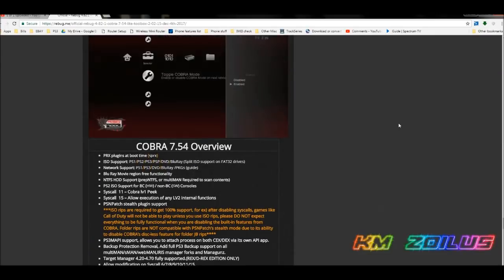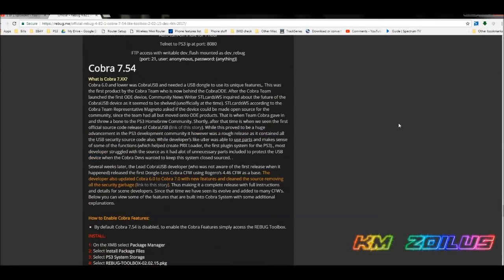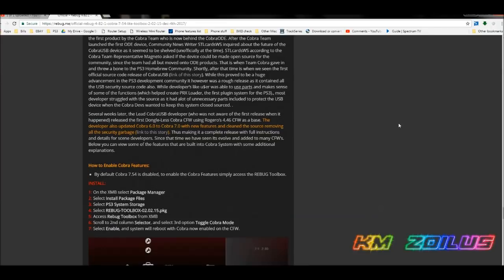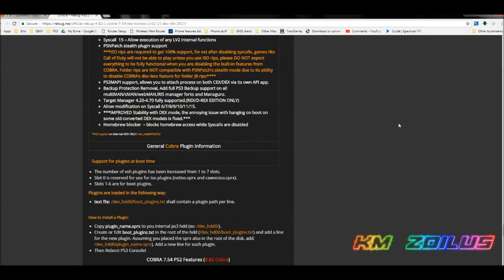The other thing is that I believe that this version, I've sold out of all my PS3s, so I don't have one to test this on, and I don't want to mess with mine. I already have it set a certain way. I believe that Webman mod or Webman is no longer included with this. You'll have to run it separately.